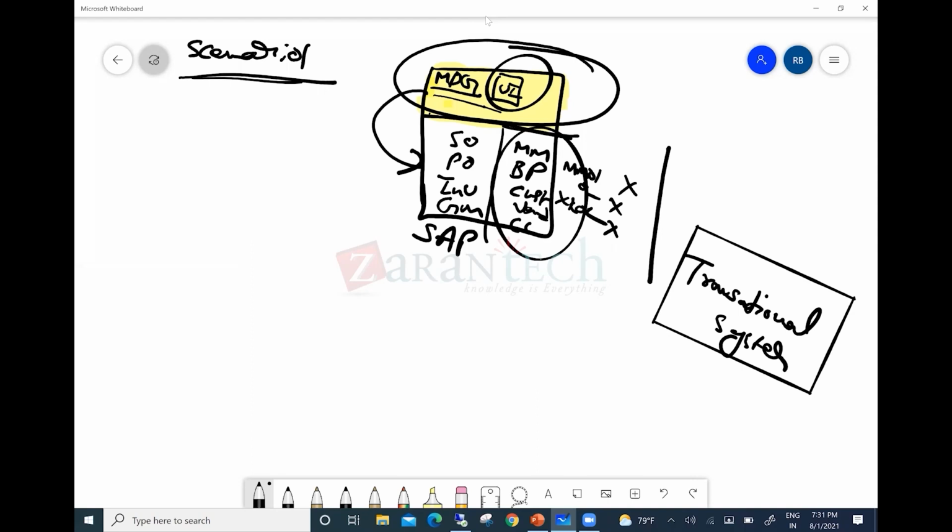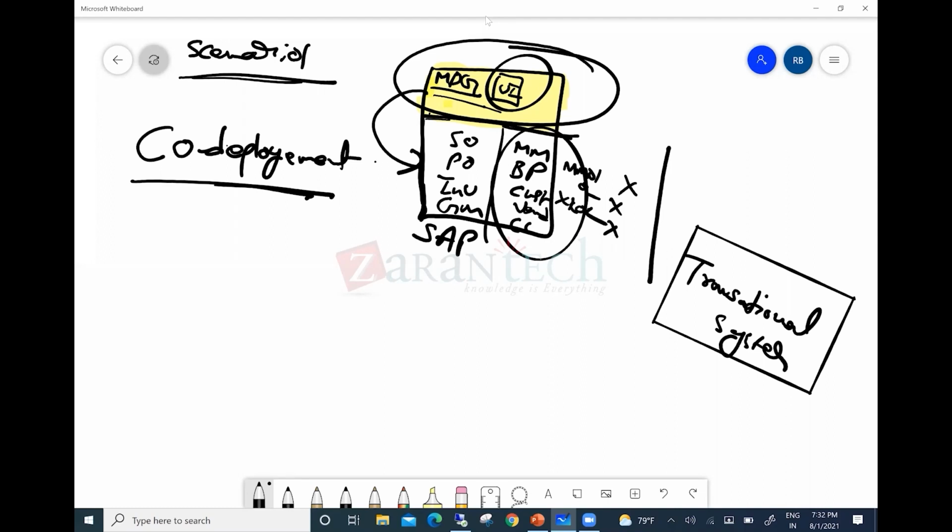Now this kind of approach, we call it a co-deployment approach. In case of co-deployment, we are activating the MDG related functionality on top of the existing SAP transactional system.